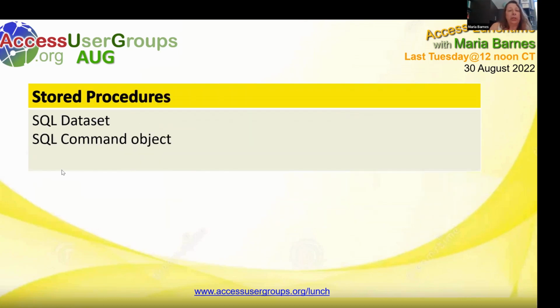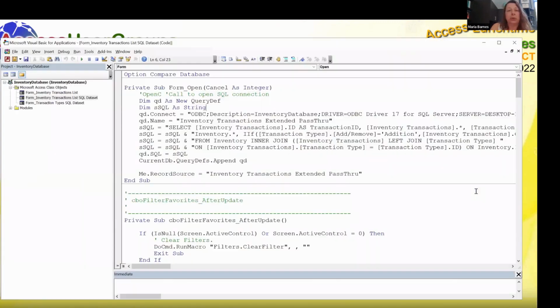And then I want to talk a little bit about stored procedures. We already saw how you could use a stored procedure just on one command line with the dataset directly. You can also use the SQL Command object for stored procedures. And I have an example of that in this code here.